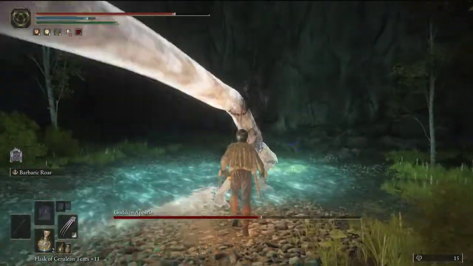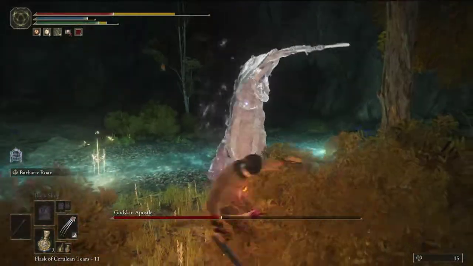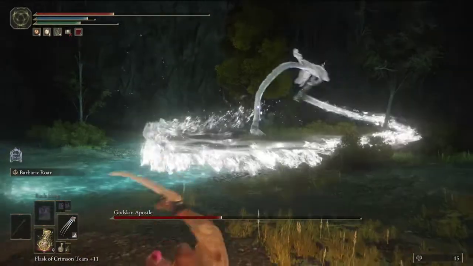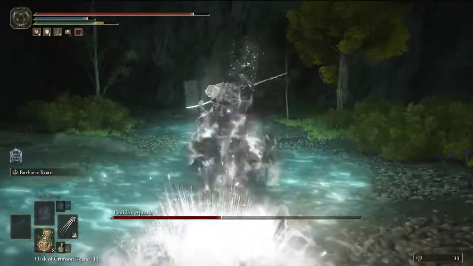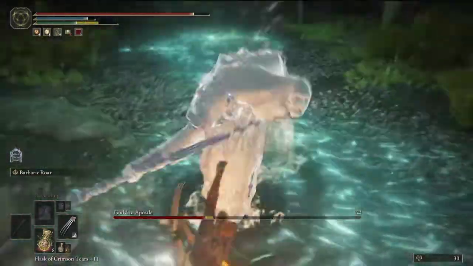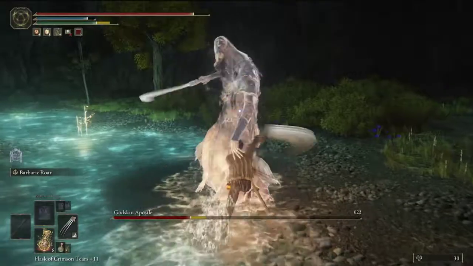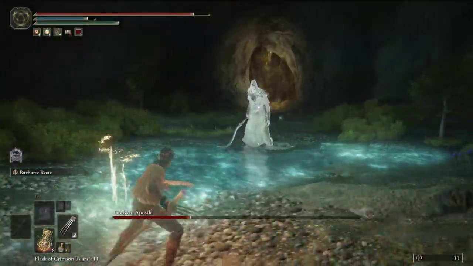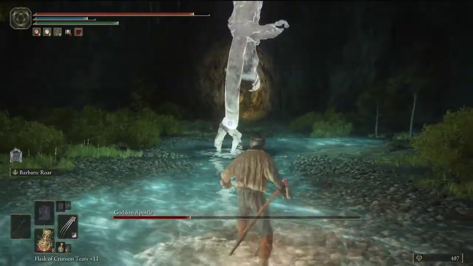There you go. Okay. Flask up. Wait for the black flame. Go punish. Back away. Back away. And I'm stuck against a bush. That's nice. Scrape. Get my 347 runes. Dodge.